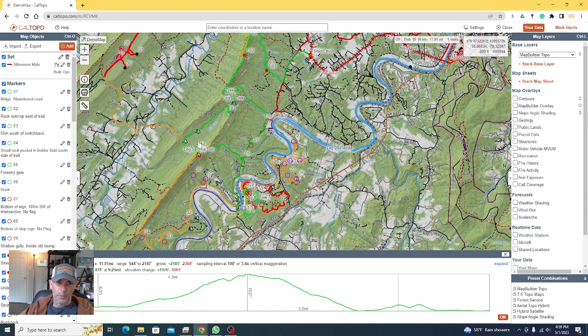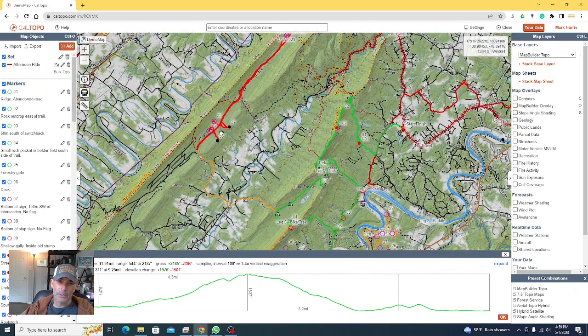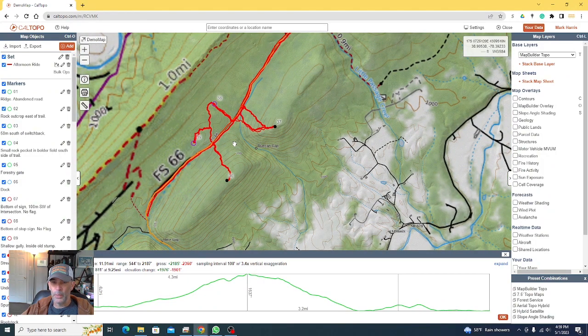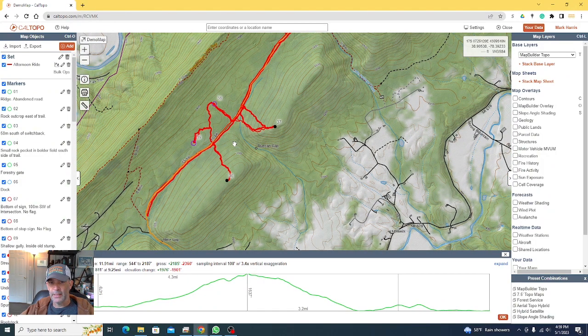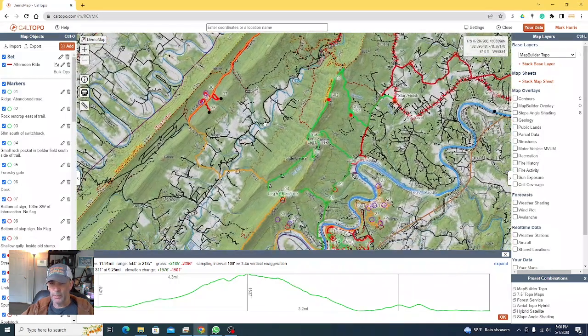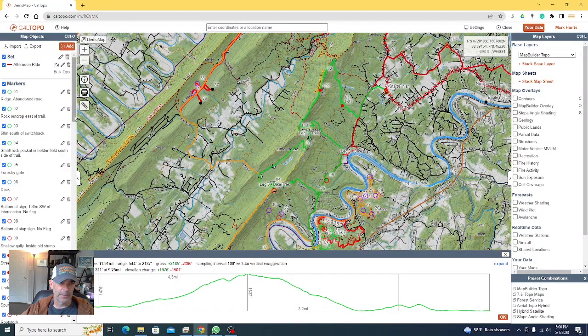So some quick things on this map. You can see that when we went out, and this is the other verification we do, when we went out and we set checkpoints or we flagged them on our Caltopo app, we turned on tracking. So I can see exactly where I went to, and I can verify that this is where I went to and set this checkpoint or flag this checkpoint in real time. So that's kind of a nice little feature. You turn on tracking and you're basically drawing exactly where you went along the map. So we end up with those types of things.